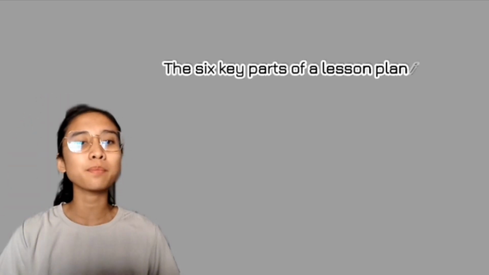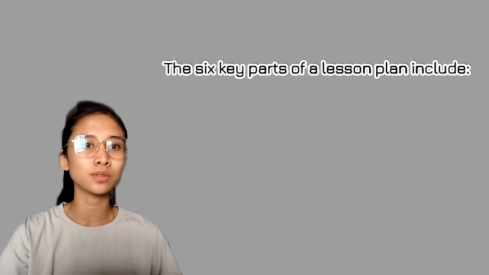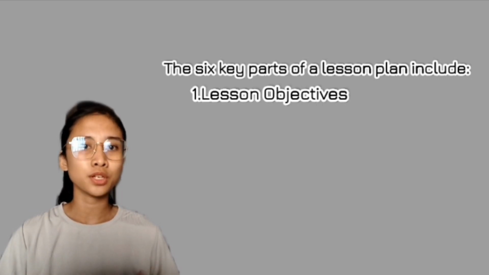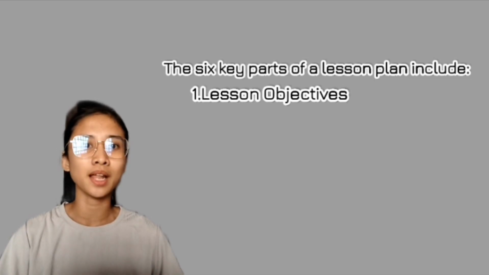Effective teachers use lesson plans to avoid guesswork or disorganization during class time. With a structured approach, teachers can focus on deepening student understanding rather than improvising on the spot. The 6 key parts of the lesson plan include: number 1, lesson objective, a clear measurable goal for what students should achieve by the end of the lesson.